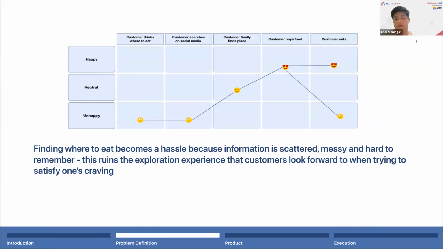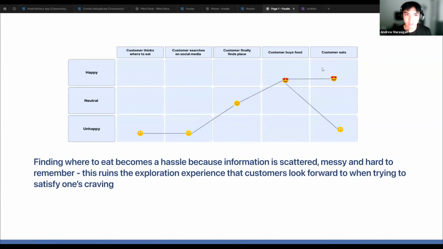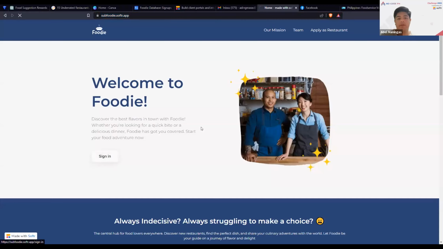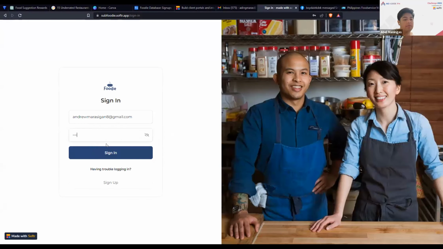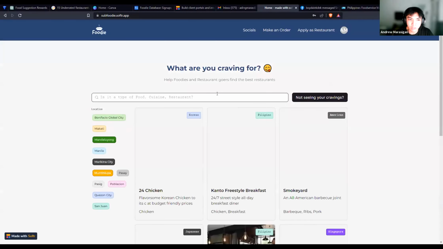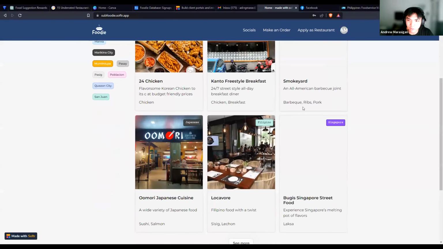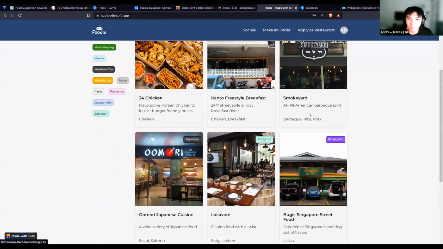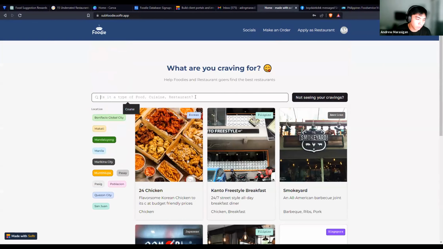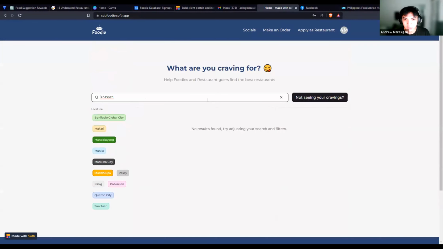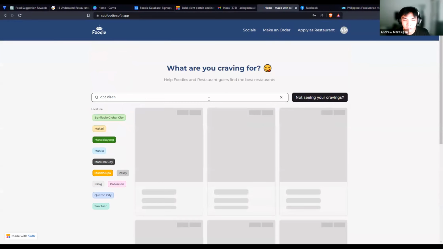All right, thanks. Hi, Andrew. I was going to ask if you could show us how it actually works, because I have the same question. There are a lot of apps like this already, right? And I think that's what would separate. I think currently to test our MVP, this is how it would look. Similar to a lot of apps, this is basically our MVP product. So if you write something Korean, then it would show chicken and all of that.